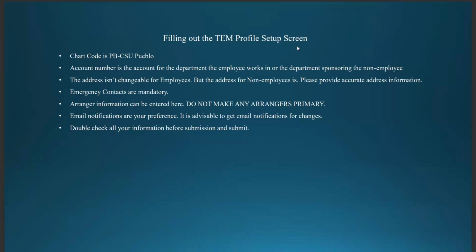So your email notifications are at your preference. If you want to know when the TA is final, if you want to know when the travel reimbursement is final, or any changes that have been made to both documents or any notes that I have put on there, that's where you would click all of them, every single one of them, so you get notified for everything. I personally want to be notified for anything that changes on something that I do, so that's at your preference.